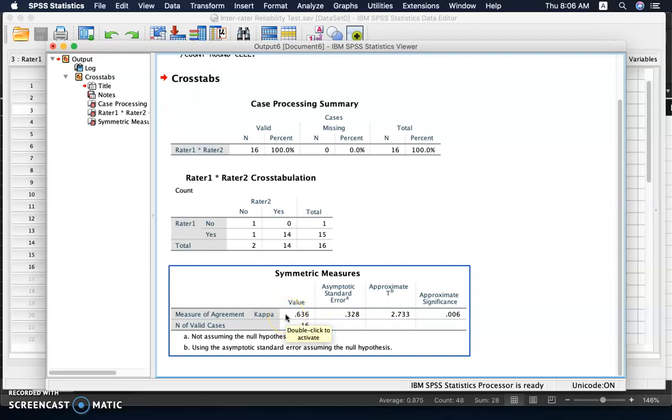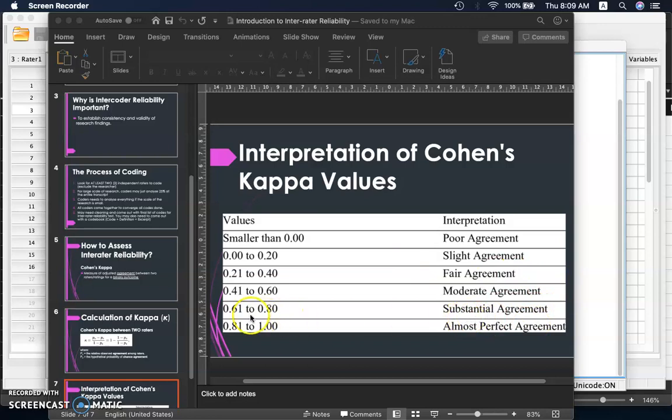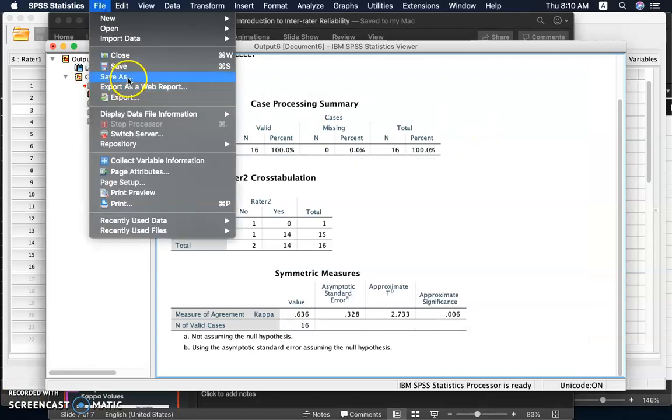Here I can conclude your reliability for the interrater has been established. So your findings and your quotes are more reliable according to the interpretation of the Kappa. So look at the interpretation. 0.61 to 0.8 indicates substantial agreement. This is better than just now, when we fell under slight agreement. Then we can conclude that the inter-rater reliability is established. With this output, you can save this output for reference.